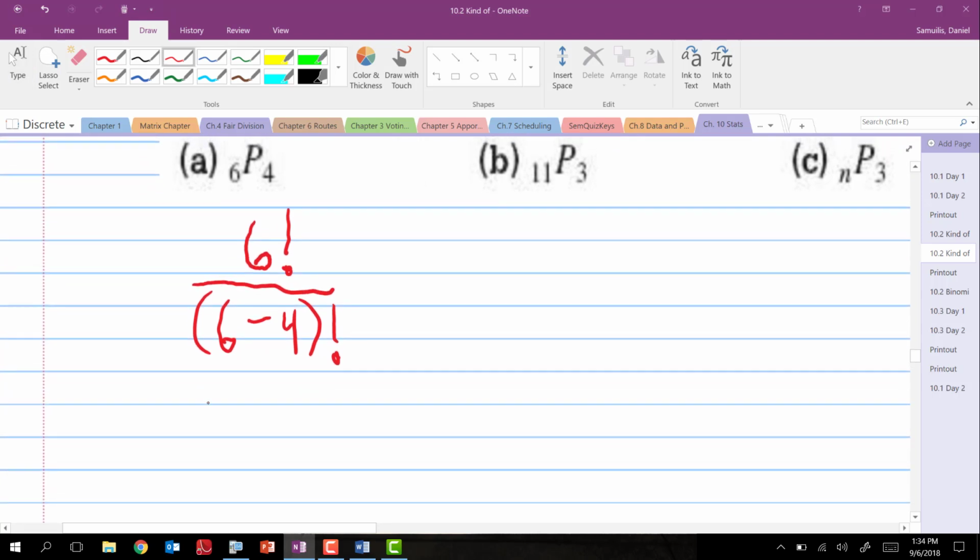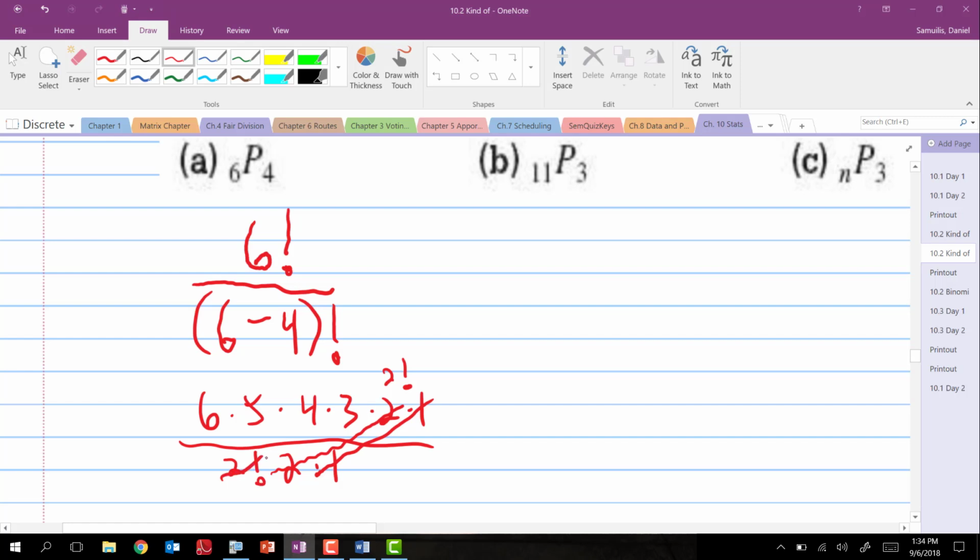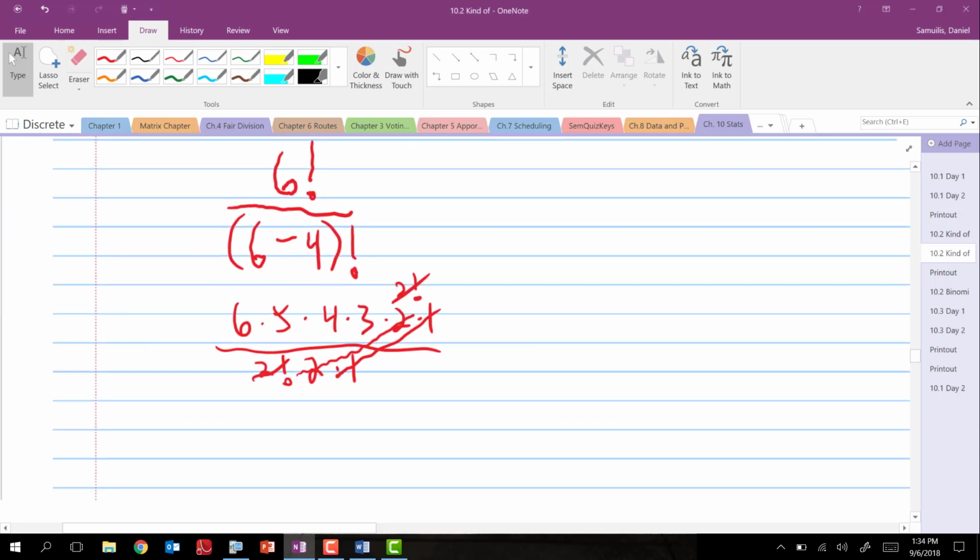Okay, so 6 factorial is 6 times 5 times 4 times 3. You will never do this again. Over, what's 6 minus 4? 2 factorial, which is 2 times 1. You will never write this all out. You're going to find out something about this. But by the way, who cancels? Not the 6, the 2, and the 1. So in the future, I could have just written 2 factorial over 2 factorial, and the 2 factorials would cancel, wouldn't they? Just like the 2 and the 1? Just hold that thought.